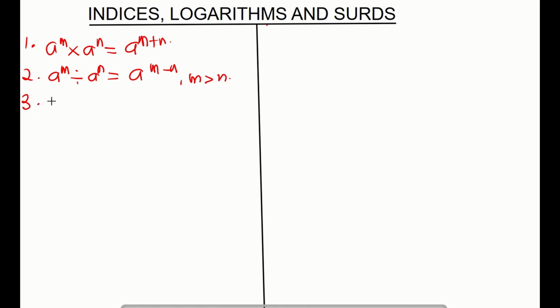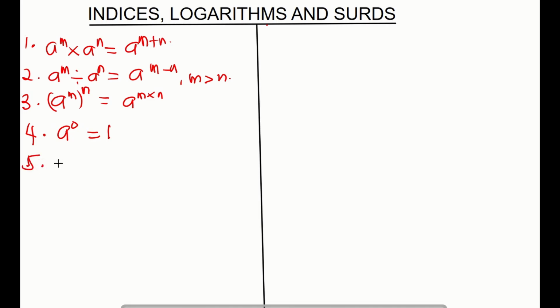We also identified that when we have the same base raised to a certain power, and that is raised to a different exponent, we take the same base while the exponents multiply, which is the same as we just multiply the exponents. So we continue on fourth. We also identified that any number to the power 0 is equal to 1.